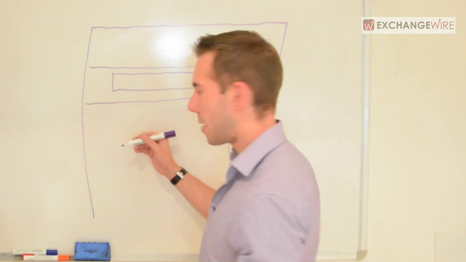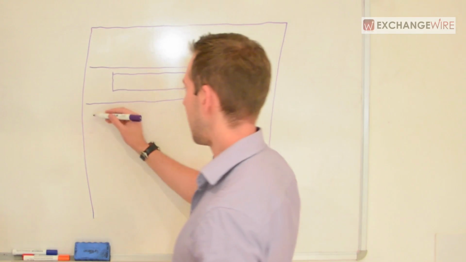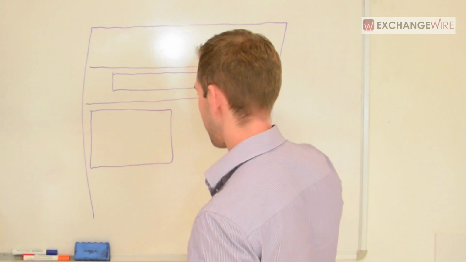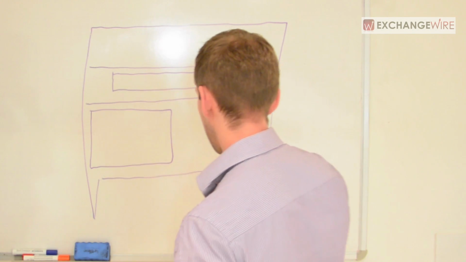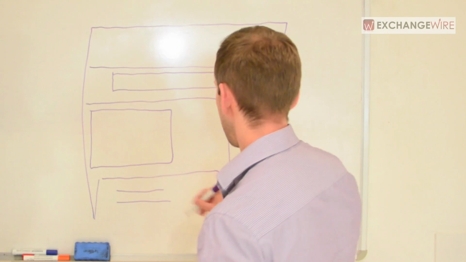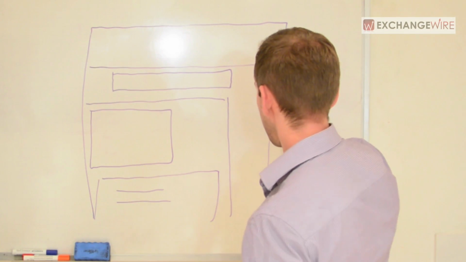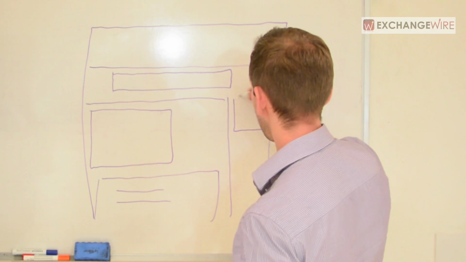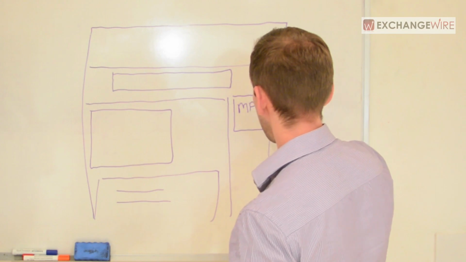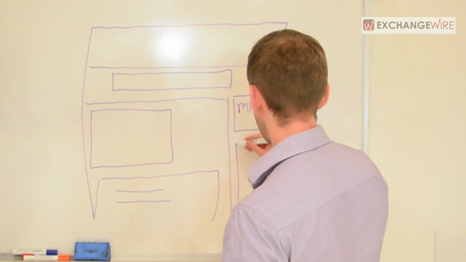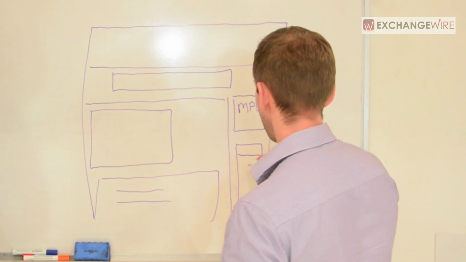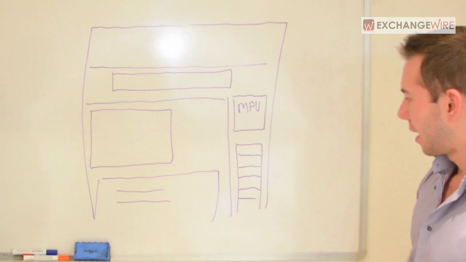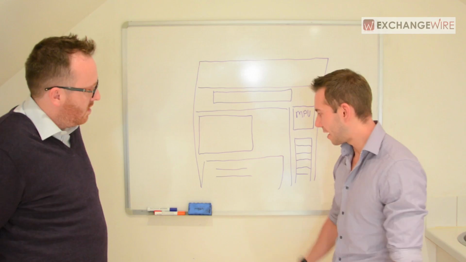Maybe a classic editorial play here, you might lead with an image. Then down here you've got your actual body content of the page. And then you've got the right hand rail bar with typical elements. Maybe we've got a 300 by 250 MPU in here. Then maybe some additional content recommendations coming in. And then somewhere down here we've got a skyscraper. Heck, maybe down here we've got a leaderboard or more display placements.